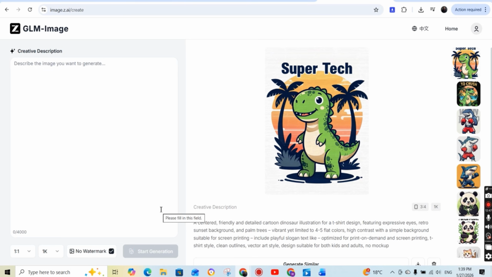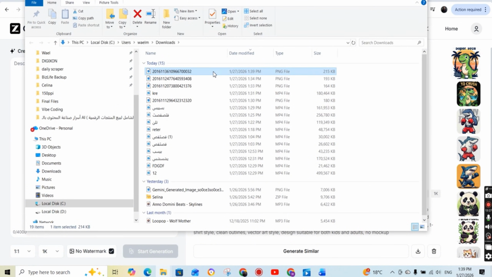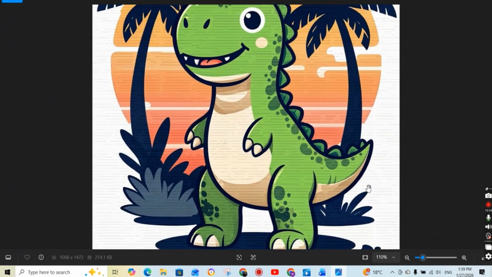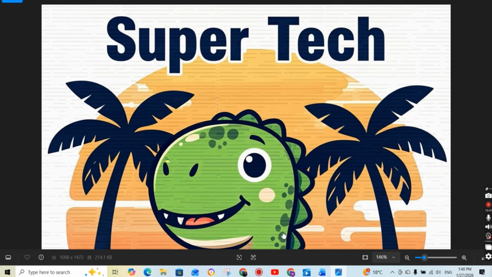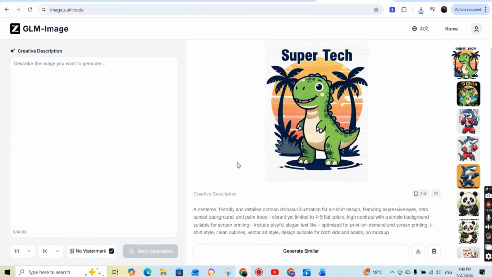The graphics looks nice, but as you can see, there is some texture style or texture-like background on all the image. I did not ask for it, or maybe the prompt does, but I have noticed that this happened from time to time on the generations, where it generates an image with some very, very transparent lines in the background, either like a grid or just simple lines. So let me download the image and open it to show you what I'm talking about. So here you can clearly see these lines even on the background, and I did not ask for it. Maybe this is what the model considers as texture.